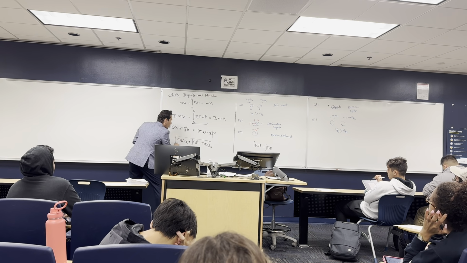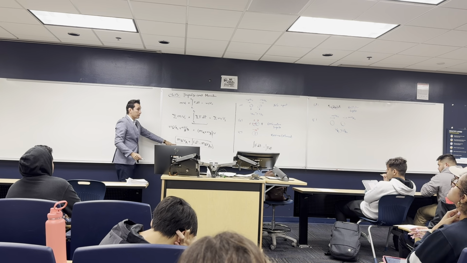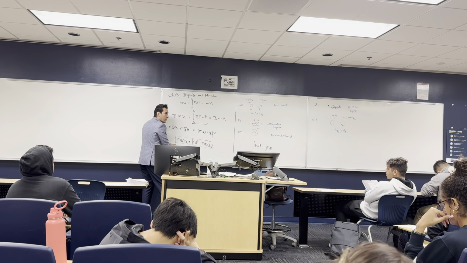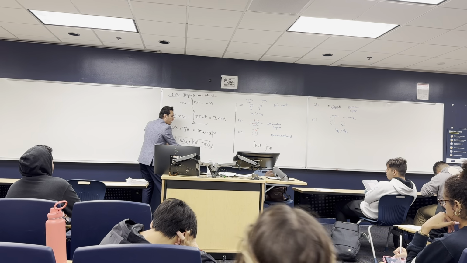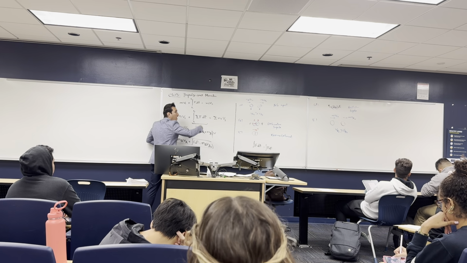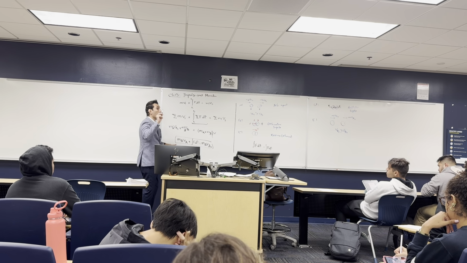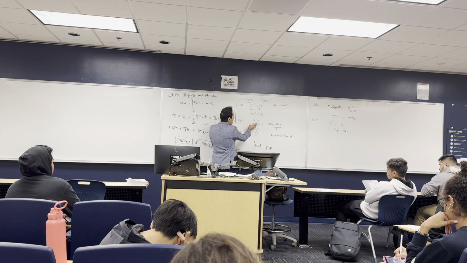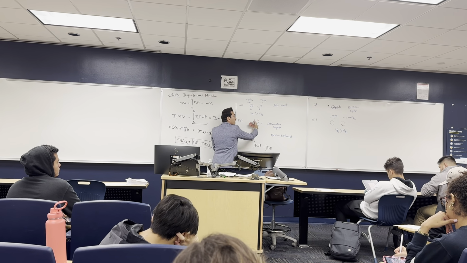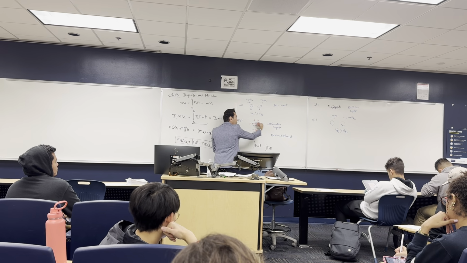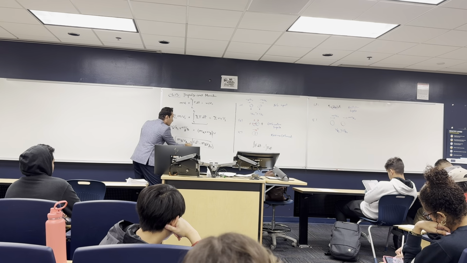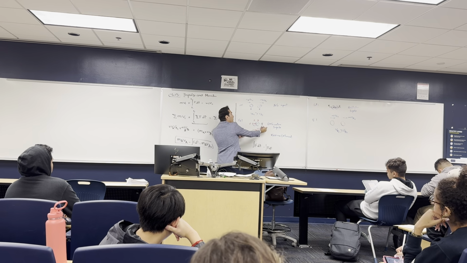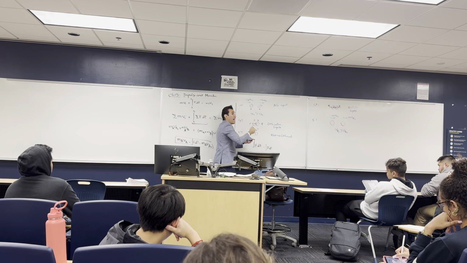You are looking at only one single body. The momentum of body A before the collision, plus the impulse that happened on this body, is equal to the momentum after the collision. That's if you want to look at one single body. But be careful, because body A has a force in this direction from B, so it should be negative. So this should be negative like this. Why? Because the force is in the other direction.